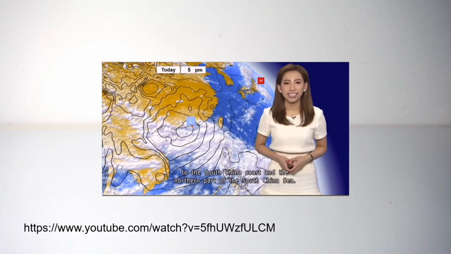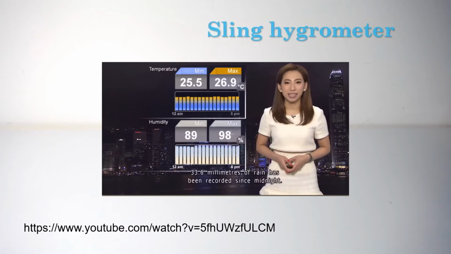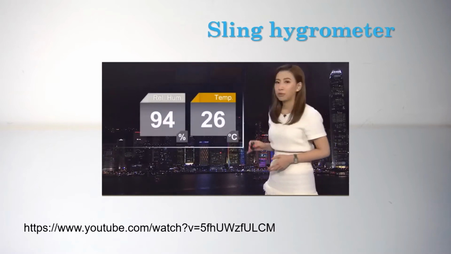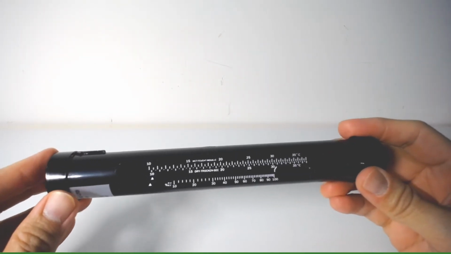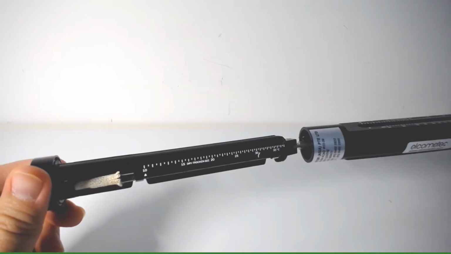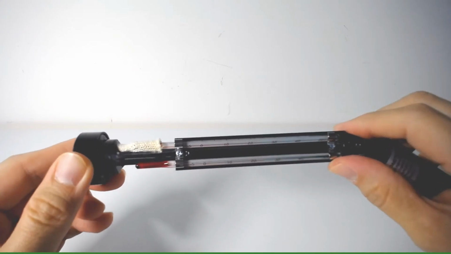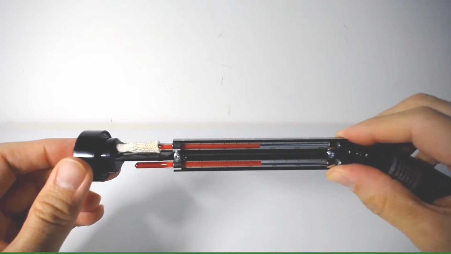Of course, if you have a digital hygrometer, you can read the number directly from it. But in older times, before electronics, relative humidity can be measured by an ingenious device known as a Sling hygrometer. Today, I will show you how it works. I have a Sling hygrometer here. There is one part that we can pull out, and there is a hinge between them. When we look at one side of it, there are only two thermometers inside, and by just using these two thermometers, relative humidity can be measured.